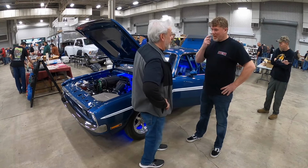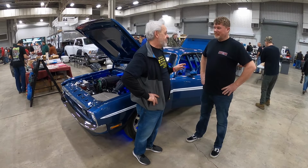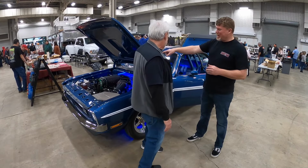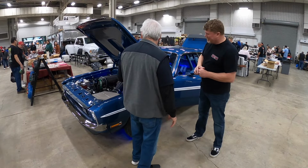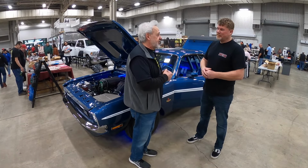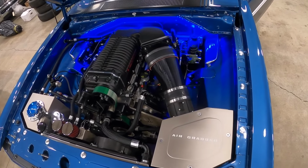It's actually going on the dyno at the end of the month. It hasn't been dynoed yet, but I have taken it out already. It's got just a baby tune in it, going with the biggest pulley. Now, I'm looking at your tanks. Are you running? It's got the intercooler chilled with the air conditioning system. It's got Vintage Air on it that runs in tandem to chill the intercooler with the grill.